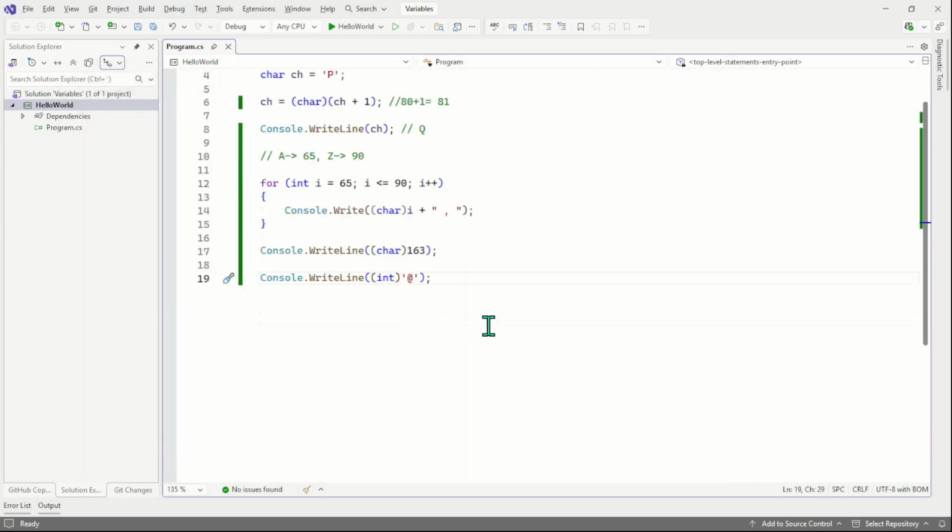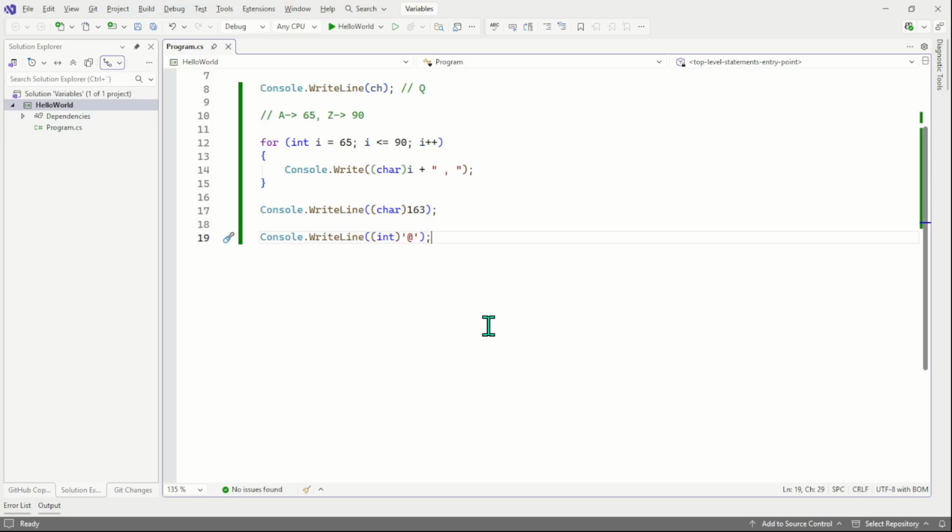Now, all the characters which are listed in the Unicode table can be part of the string, because a string is just a combination of characters and each character is Unicode in C#. Even the emojis can be part of the string. For example, we have a string text, and now here I'm going to paste a string because I don't have these characters on the keyboard. So I copied these characters from the Unicode. So here we have normal characters, Swedish characters, here we have Chinese characters, and here we have a single emoji. It's interesting, right?